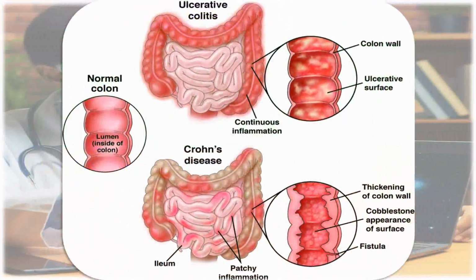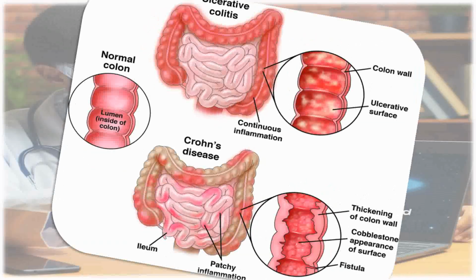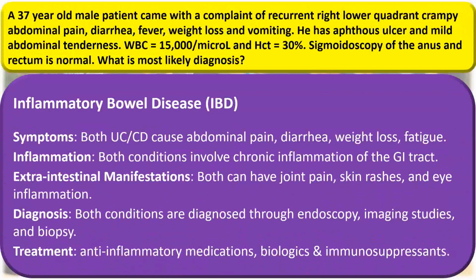Welcome back again. Today, we're going to see a complex topic that affects millions worldwide, the inflammatory bowel disease. Specifically, we'll be comparing and contrasting two major forms of inflammatory bowel diseases, ulcerative colitis and Crohn's disease. While they share some commonalities, their differences are crucial in understanding how they affect individuals and how they are managed medically. Let's start with what ulcerative colitis and Crohn's disease have in common.